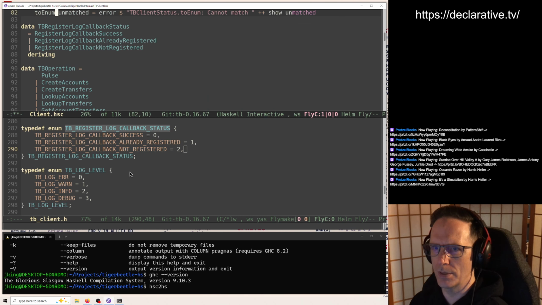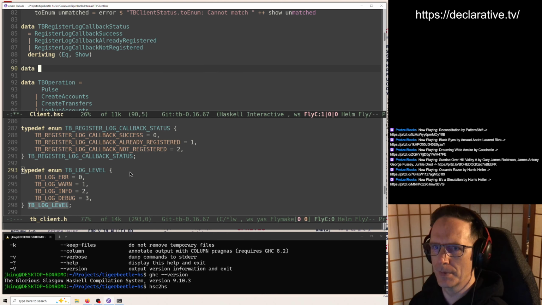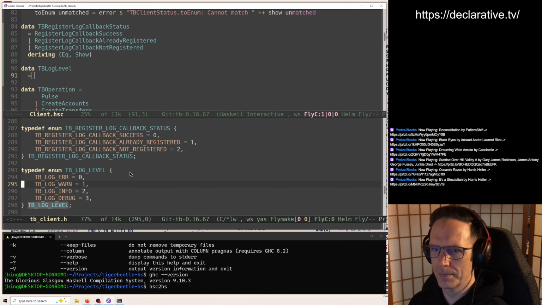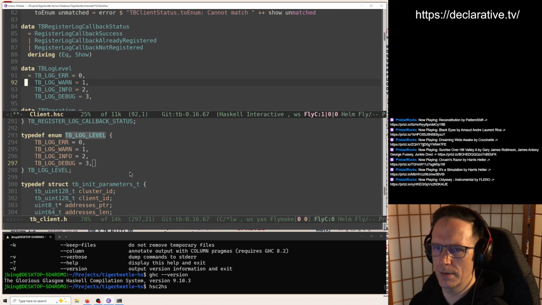Now we derive Eq and Show for these. And same for log level. We're also going to need some Storable instances and stuff like that, ToEnum and FromEnum instances and whatnot. Log level. Let's grab those, pop that over there.